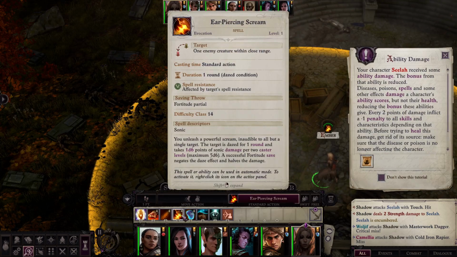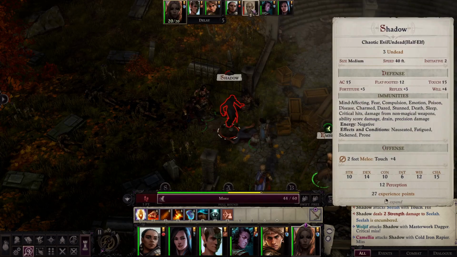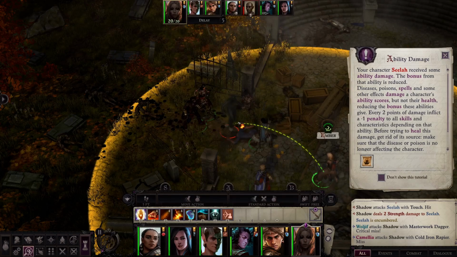And what does she have? Sonic damage. It's probably immune to sonic damage. It's immune to stunned, so... What's the sonic damage do? 1d6 points of sonic damage per 2 caster levels. Save negates the daze effect and halves the damage. She should be able to damage it.